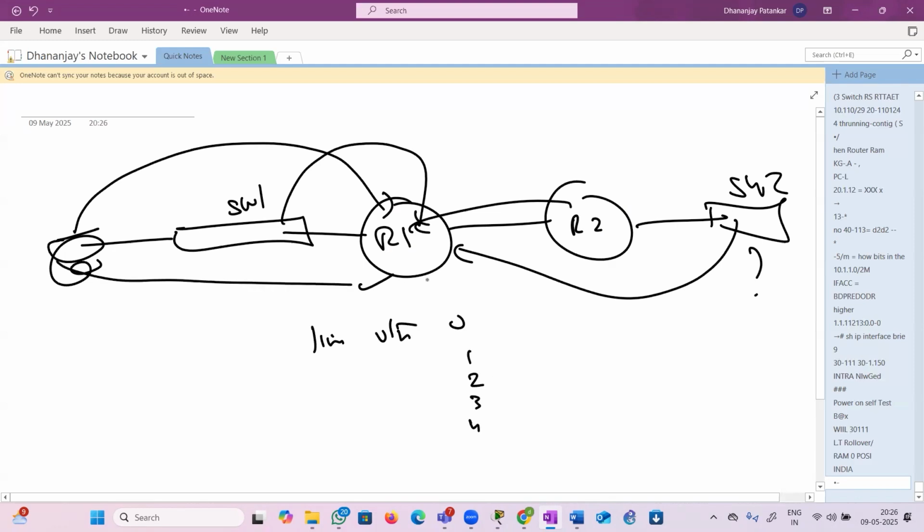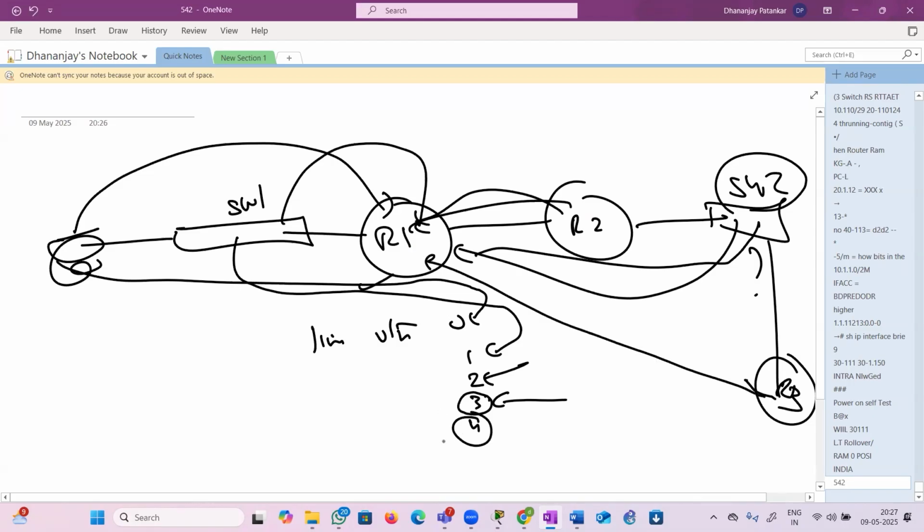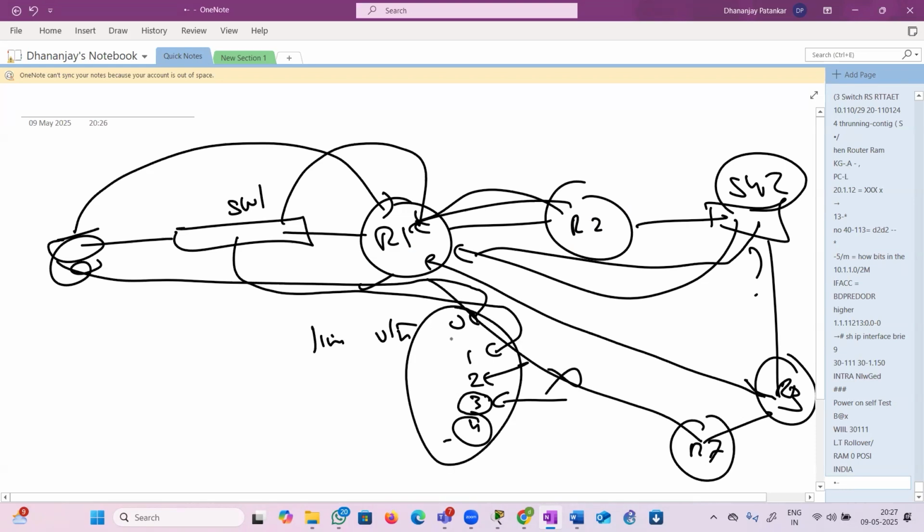Maybe this guy got in through line 0, this guy through the first port, this guy through the second port. I don't know which port is empty, so when I get into this, maybe I'll get in through the third port. So one more guy can get into this, maybe R3, if the connection is there, through the last port. But anybody else who tries now will not be able to get in, because all five ports are occupied.